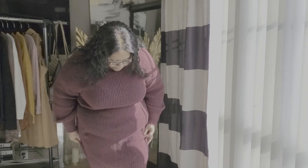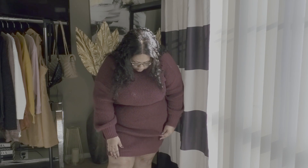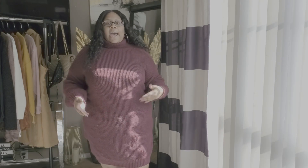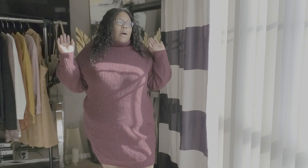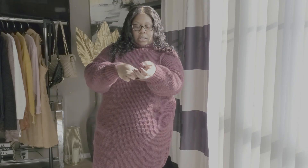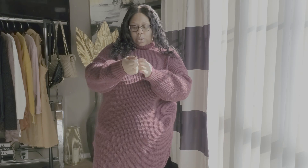Let me show you guys the back. I do like this dress — it has a nice length, coming down to my knees. You can wear it with booties, thigh-high boots, tights, or cowgirl boots — the options are endless. It also has fitted sleeves like the last one. This is a size 3X, and the last dress was a 3X as well. Everything will be linked below, I promise!